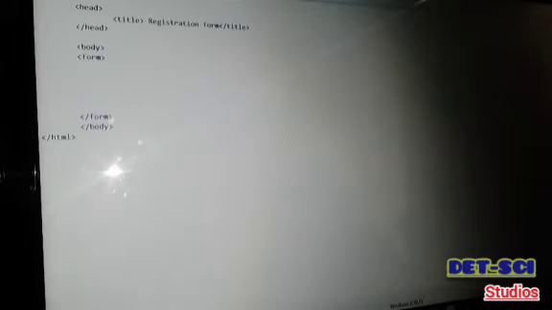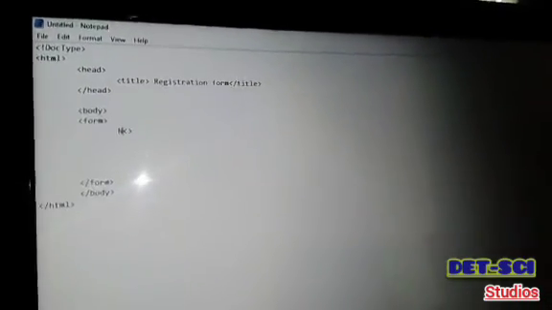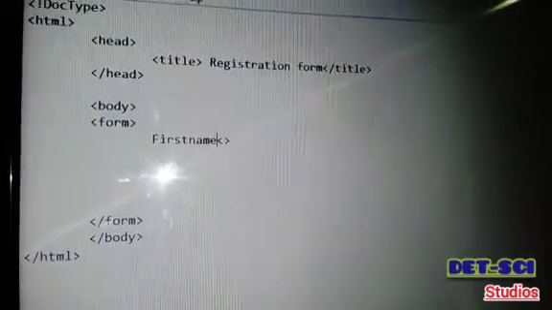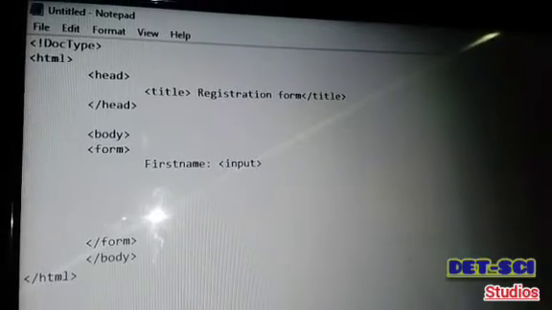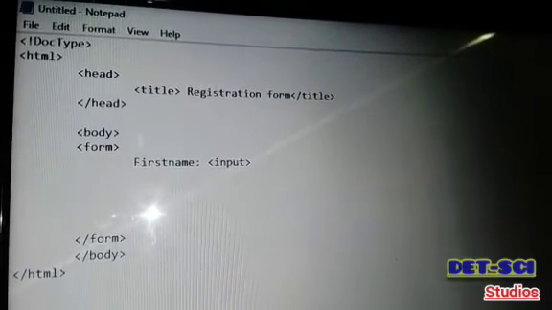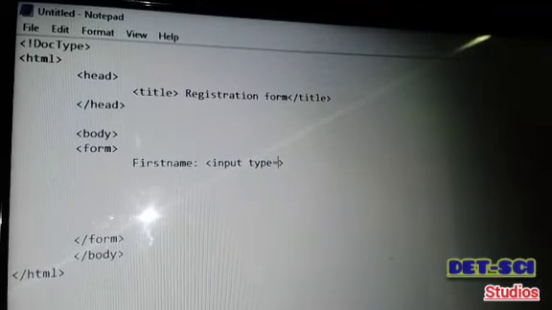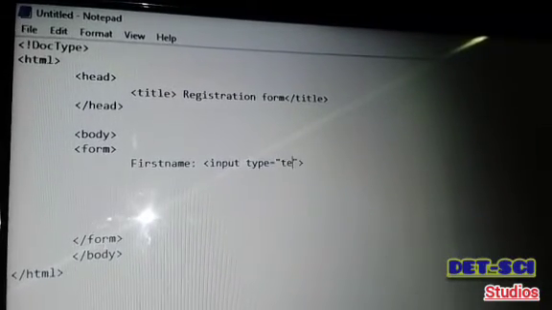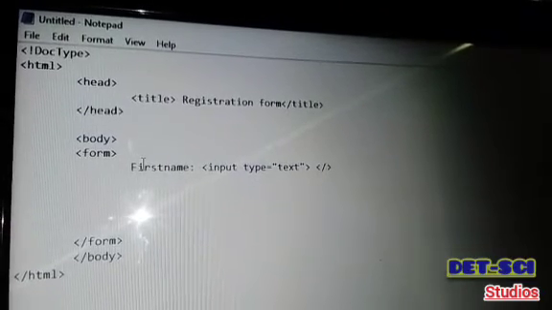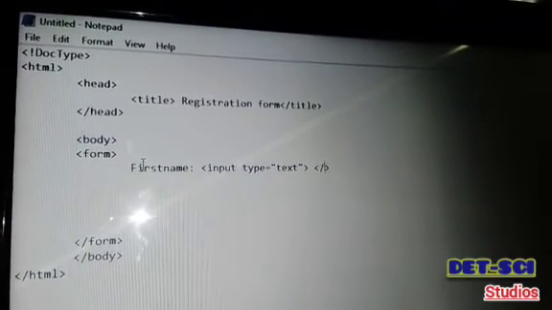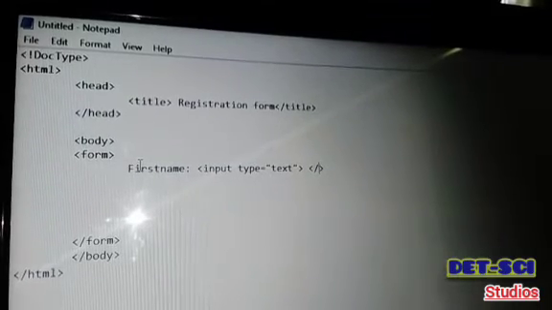So what we do is that, since it's the registration thing, we'll need a name. Right, so we need the person's first name. Okay, let's say first name, then input type is equal to, we're going to say text, right? Text. Then we don't write anything in between this text, because we want the tag to be clear, so that the person will be able to enter his or her details.